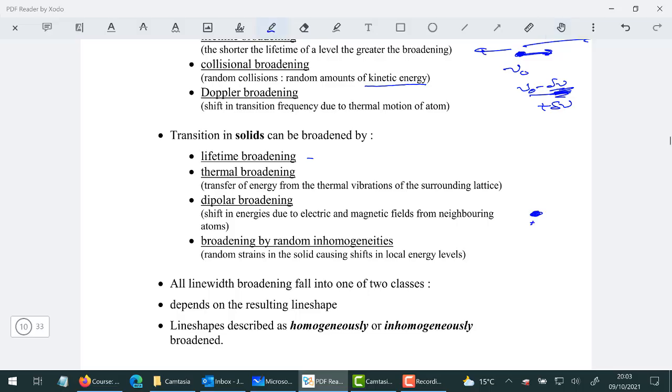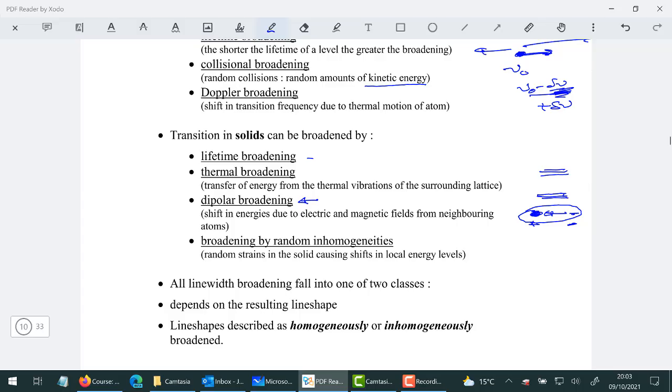Dipolar broadening is when we get an electric field, for example, if our nearest neighbour is polarised, so that we have our atom as we had before, with a nucleus here and the electron somewhere over there. That produces its own electric field, and that electric field can shift the energy levels up a little bit or down a little bit, depending on the strength of the electric field. So dipolar broadening is like a nearest neighbours effect.